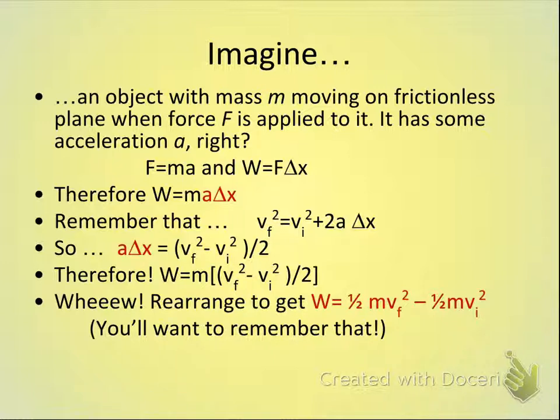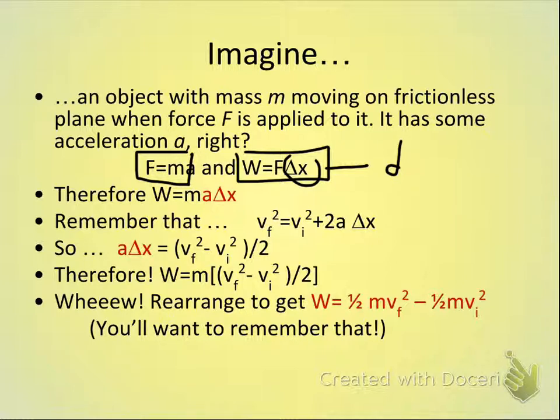Okay, I hope it's deep. So, you've got an object. It has a mass. You know that it's moving when you apply a force to it. We're going to do the whole derivation here. And that gives it an acceleration. So we know that F equals ma, and we know that W equals, and here we get sloppy with this again, F times delta x, or d. We're going to use delta x for a very specific reason here.